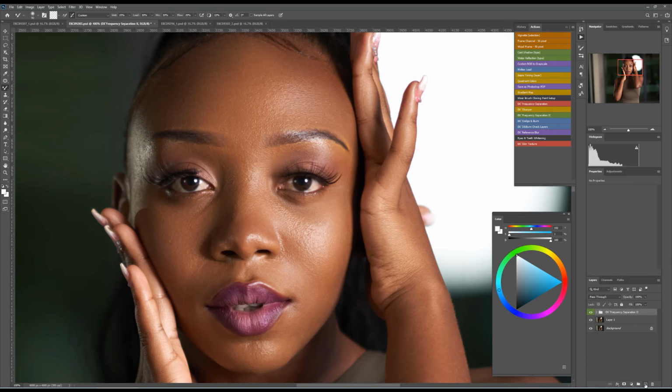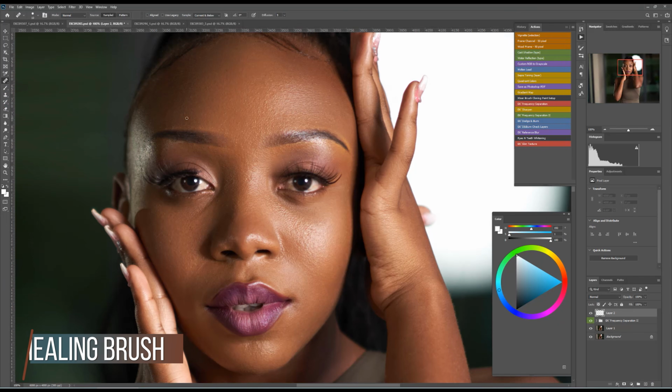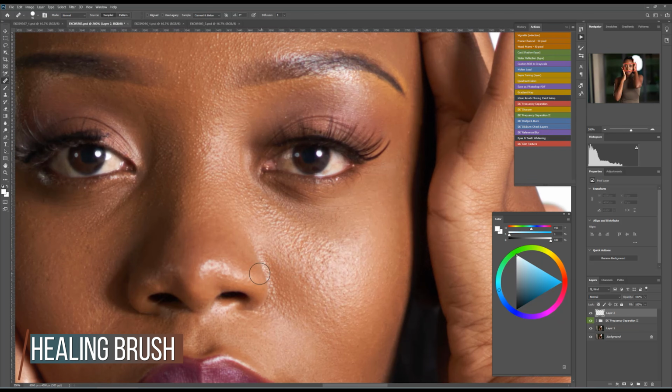I want to create a new layer, healing brush, and then I want to sample this part here.